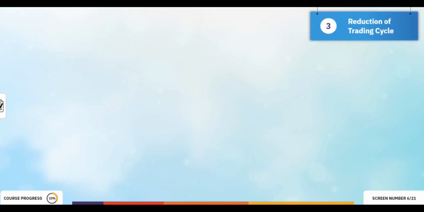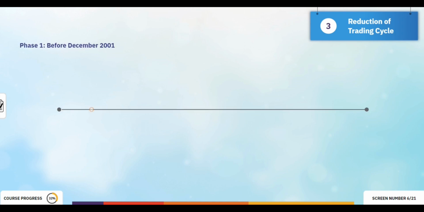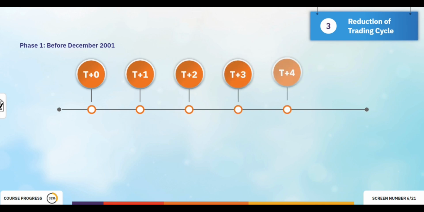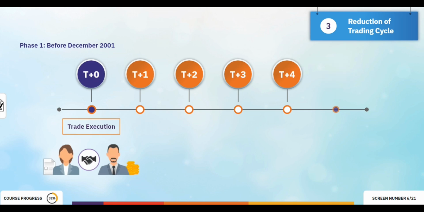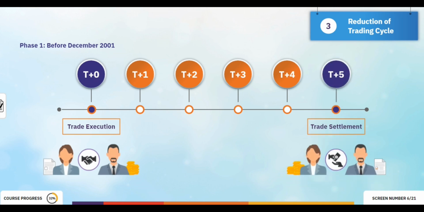Principal Reform Measure 3 is reduction of trading cycle. Phase 1. Earlier, the trading cycle for stocks based on type of securities used to vary between 14 days to 30 days, and the settlement involved another fortnight. The exchanges, however, continued to have different weekly trading cycles, which enabled shifting of positions from one exchange to another.